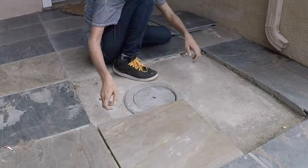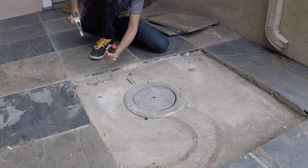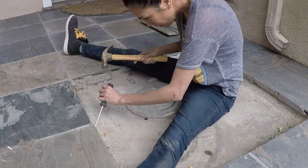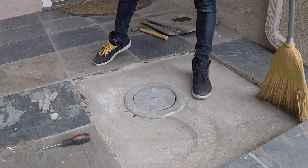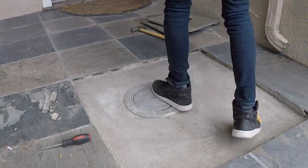After laying out the pieces and knowing where to cut, I then took a flathead screwdriver and a hammer and started chiseling away the old grout so that when I put in the new layer of concrete it would have a better base to stick to. I don't know if this is right. I have no idea what I'm doing, so this is what my instincts told me to do. If I'm doing it wrong, oh well, live and learn, right?